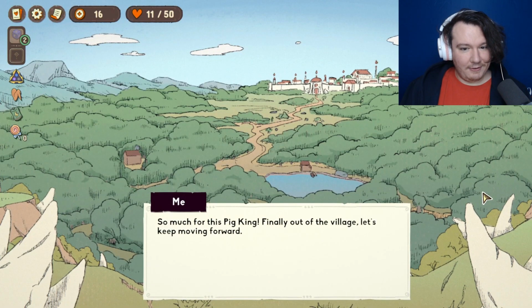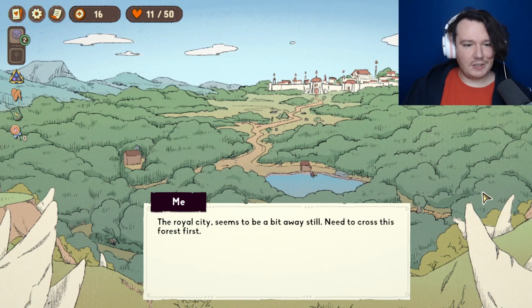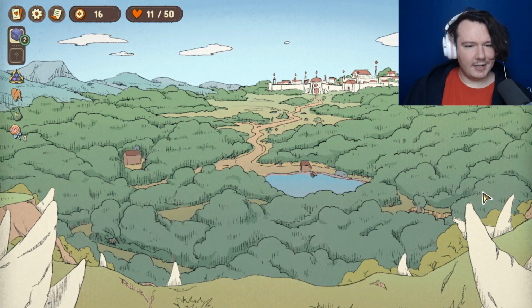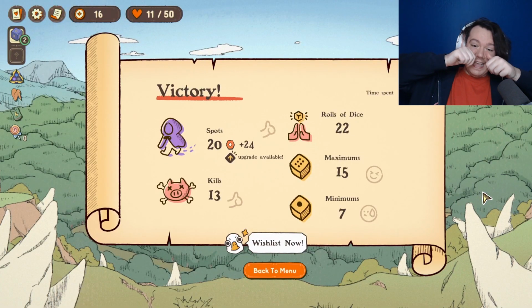So much for the Pig King. Finally out of the village. Let's keep moving forward. The Royal City seems a bit far away. Need to cross this forest first. Time to go. Wait. It seems the demo ends here. Oh, that demo's done.